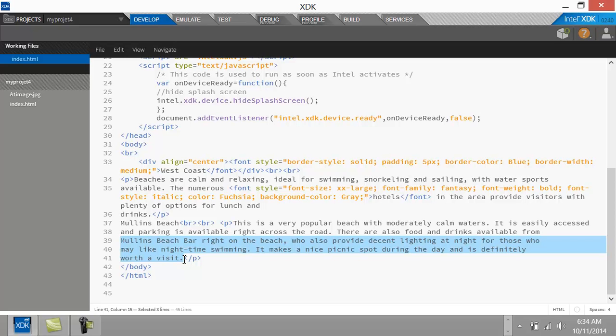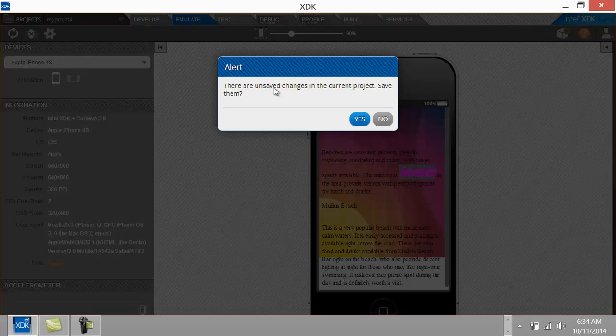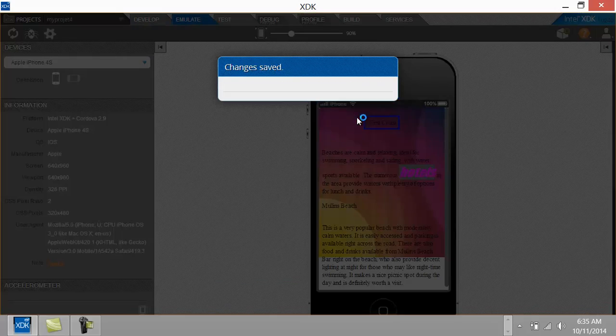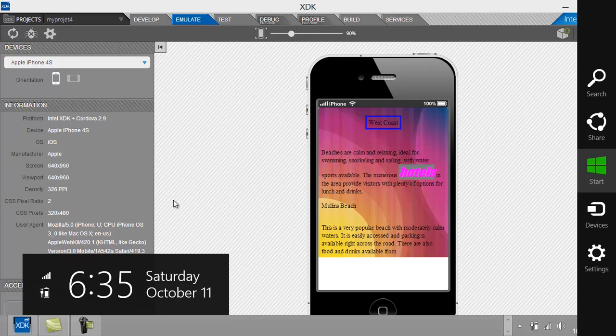Or maybe you can take out some spaces, and let us emulate again. And you can see the size of the phone and the picture itself. If you look at the left-hand side, you're going to see that the screen is 320 by 480, and that's the size of the screen. So your picture needs to be able to stretch to that point.